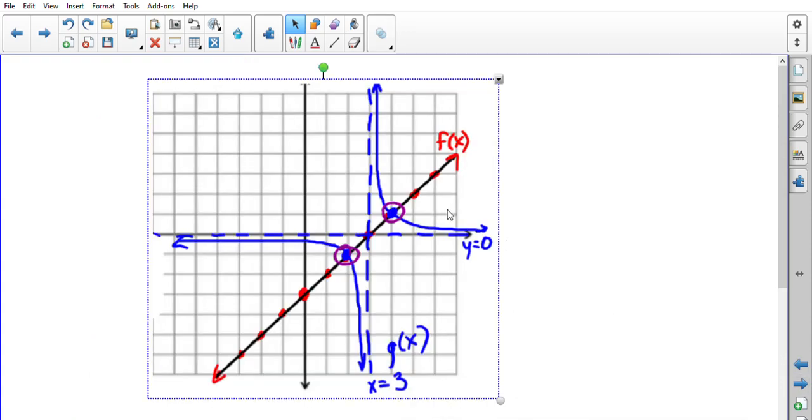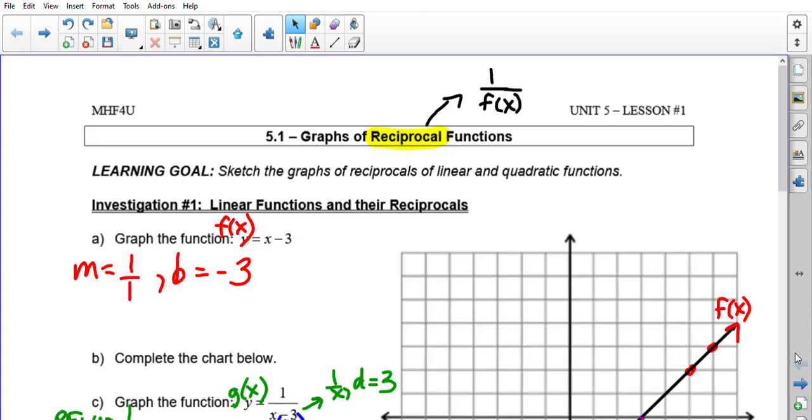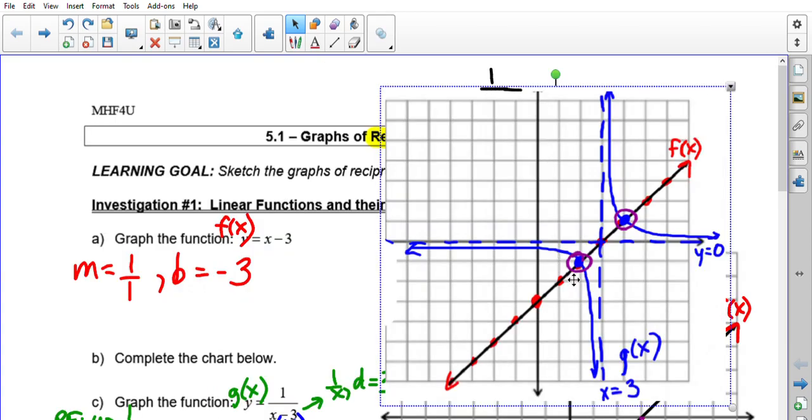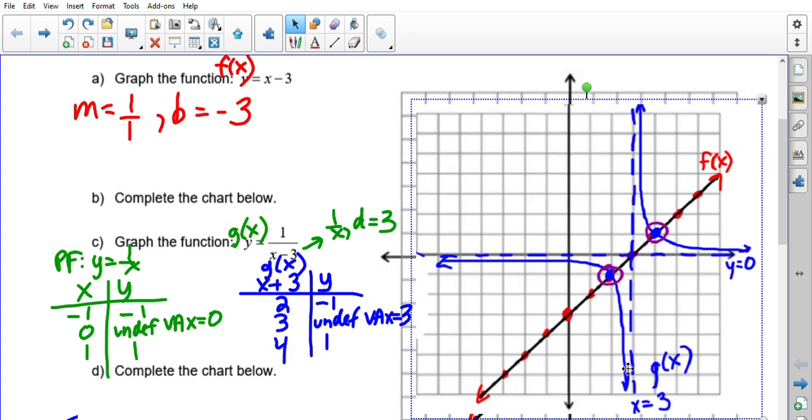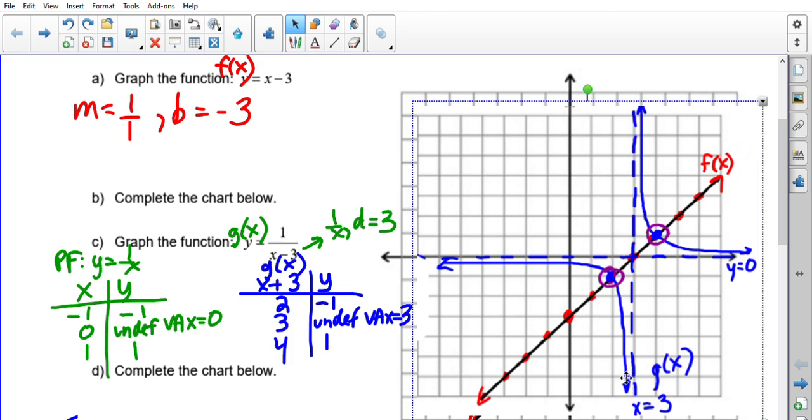And I have it saved over here as well. And this should be what our graphs look like all together. So drawing in that vertical asymptote at x equals 3, okay. Don't forget that we know all transformed reciprocal functions of 1 over x also have a horizontal asymptote at y equals 0. Okay, so that's always a given here. So we should always have a vertical and horizontal here.